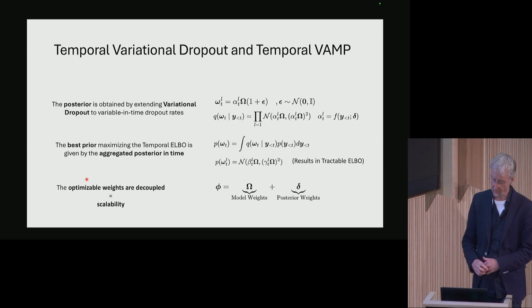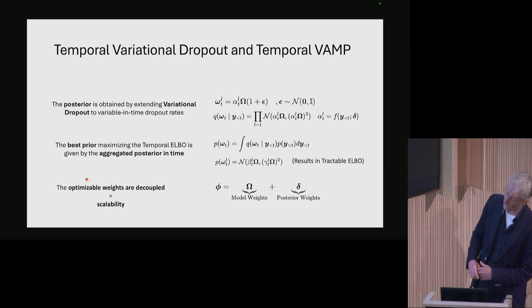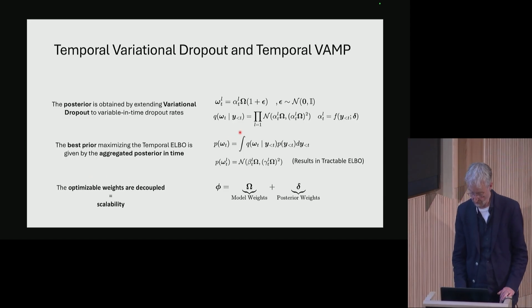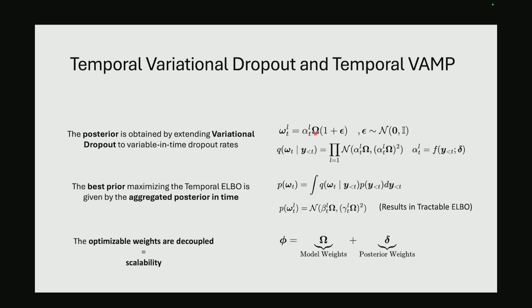And here's the second set of equations. I'll go fast, but here's the multiplicative noise. The parameters have a neural network alpha that's being trained that predicts the scale of the noise. This is a fixed number basically for the weights, and then you multiply by 1 plus epsilon.